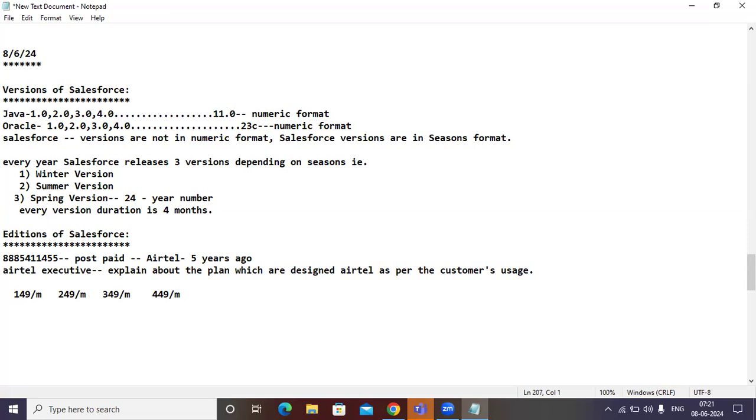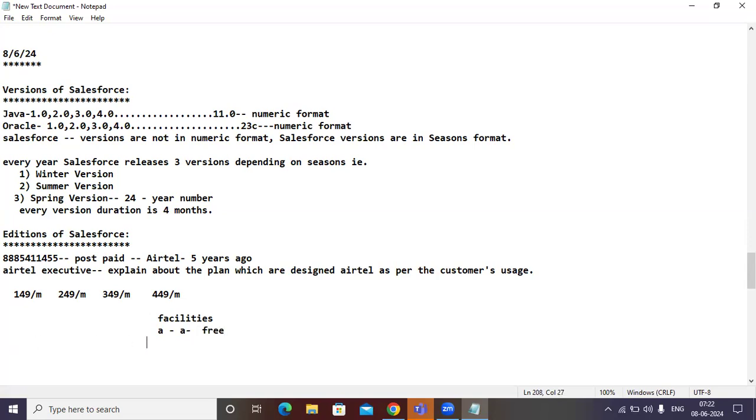Suppose I subscribe to the 449 rupees plan per month. What facilities will I get? If I make a call from Airtel to Airtel, it is a free call, not chargeable.